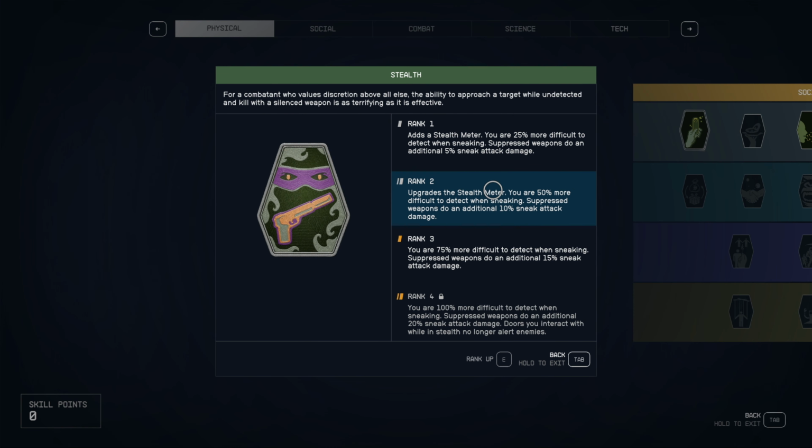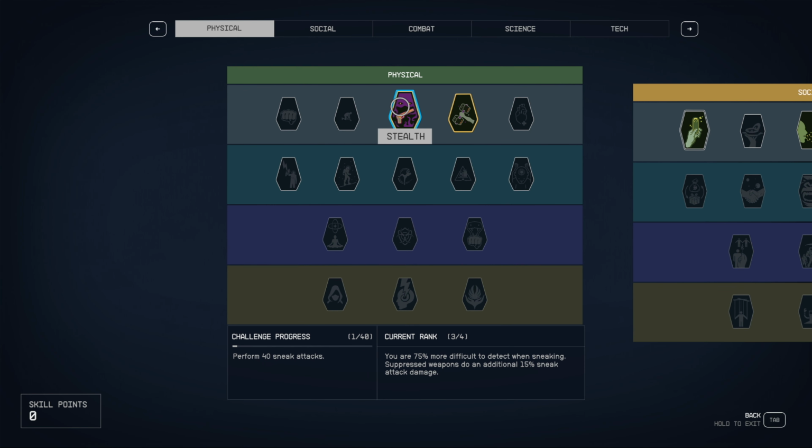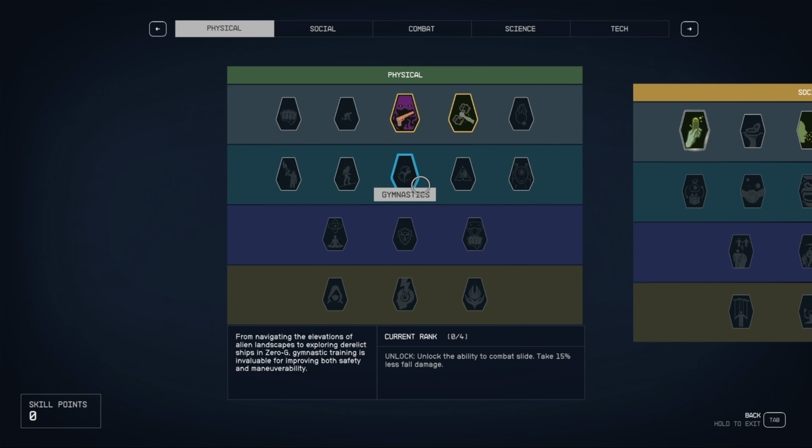And then I do recommend stealth. You don't have to use this, but this is very, very good, 1, for the sneak attack damage that you can do, but also if you want to pickpocket people and steal stuff. We'll talk about pickpocketing in just a moment. And then also gymnastics, which I haven't unlocked yet. Essentially, this gives you less fall damage and also gives you a combat slide, which is pretty damn good.